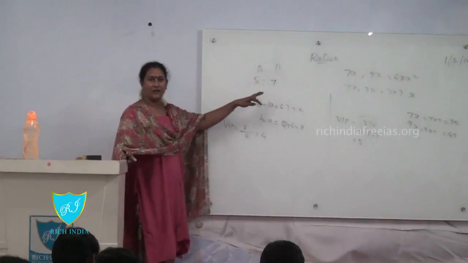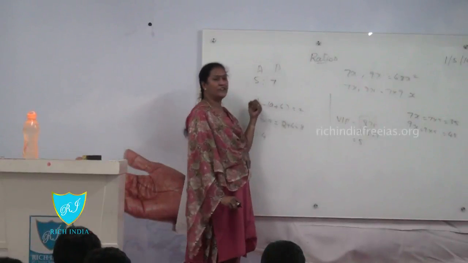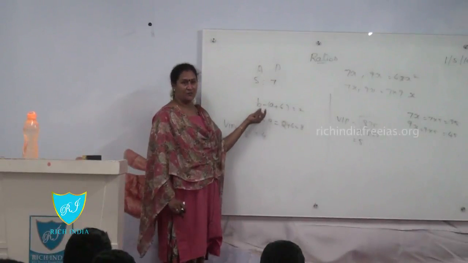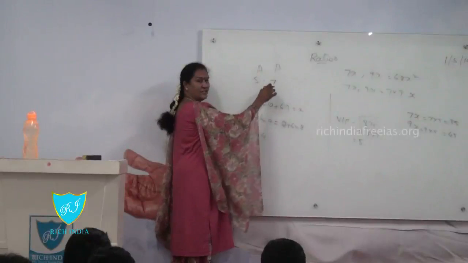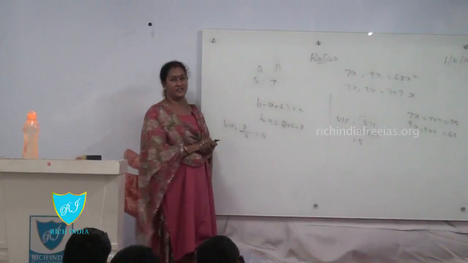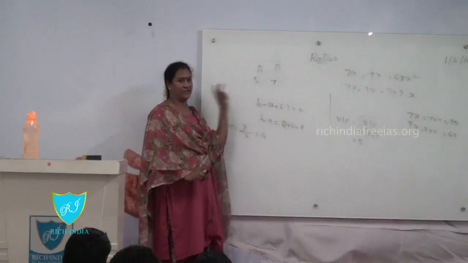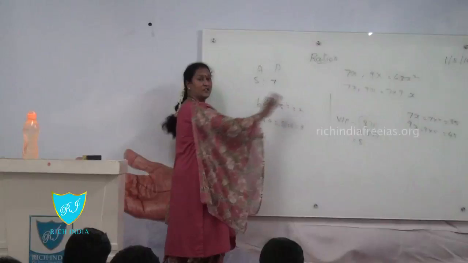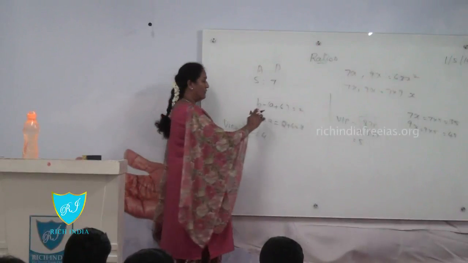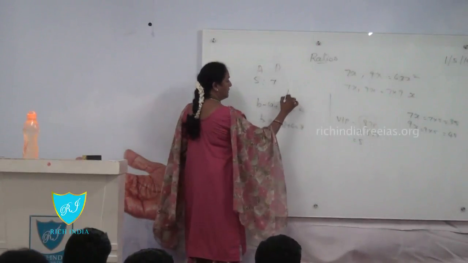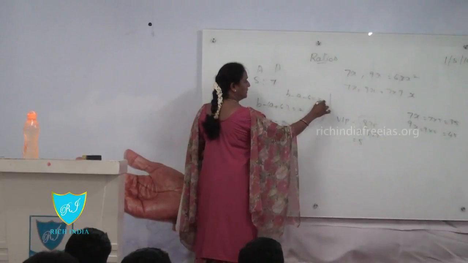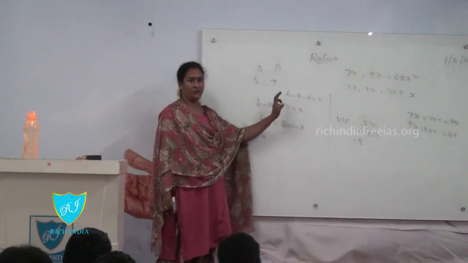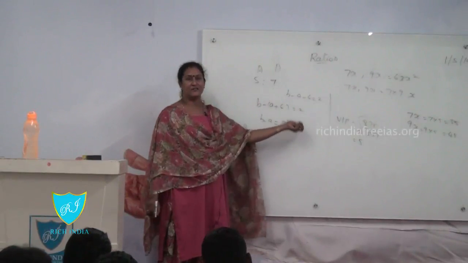Can you repeat once more? They have given a difference between their ages, and you can divide the difference by the difference in ratio. But here it is the difference between B's present age and A's age after 6 years. So we take B, and A's age after 6 years is A plus 6. So the difference is 2. Now when you expand this, you will have B minus A minus 6 equal to 2. The minus 6, when sent to the other side, gives 8. So the difference between the present ages is 8.